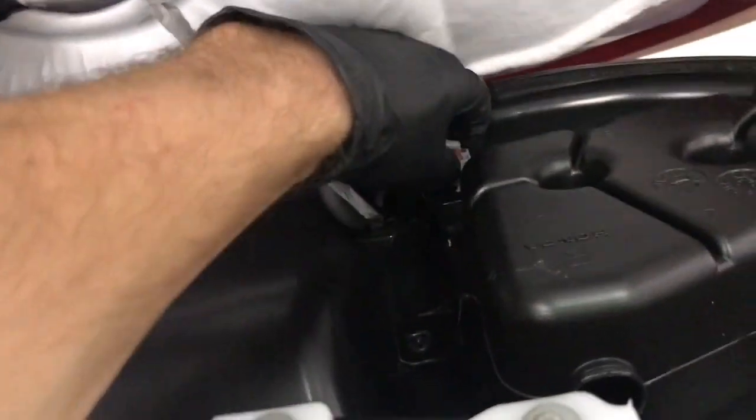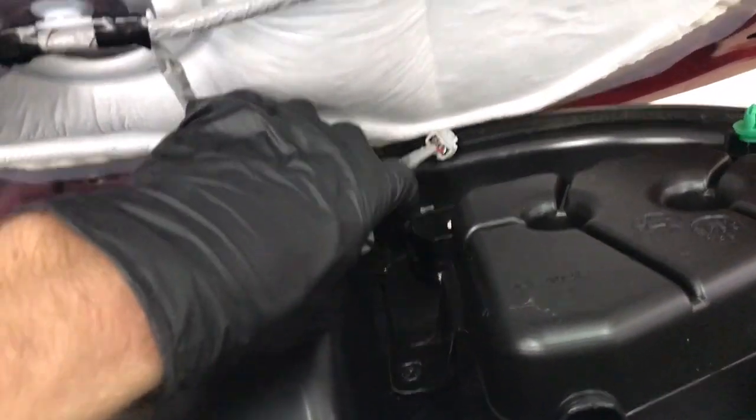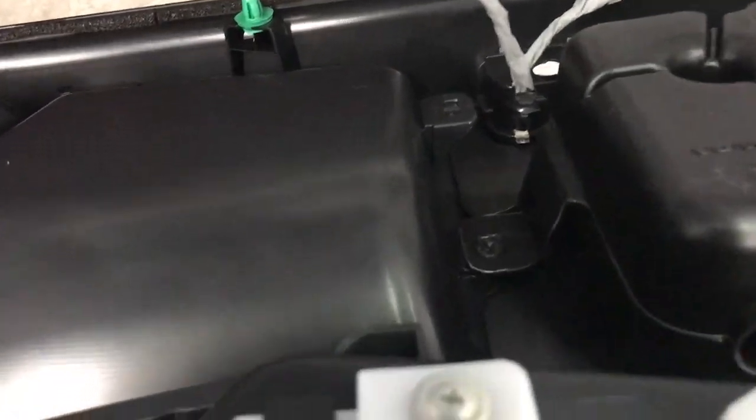When you get to the bottom side of the door panel here, you're going to want to remove this light by turning it counterclockwise and pulling out. And then you also want to remove this clip that holds the wiring harness on. Just use a flathead or a clip tool and just pry out on it.